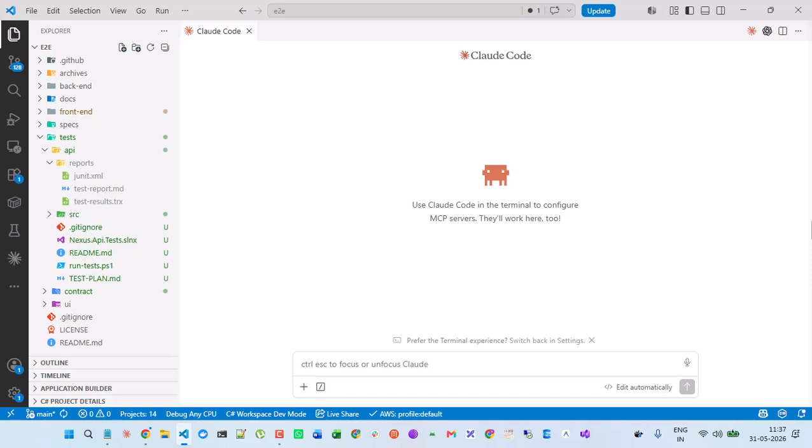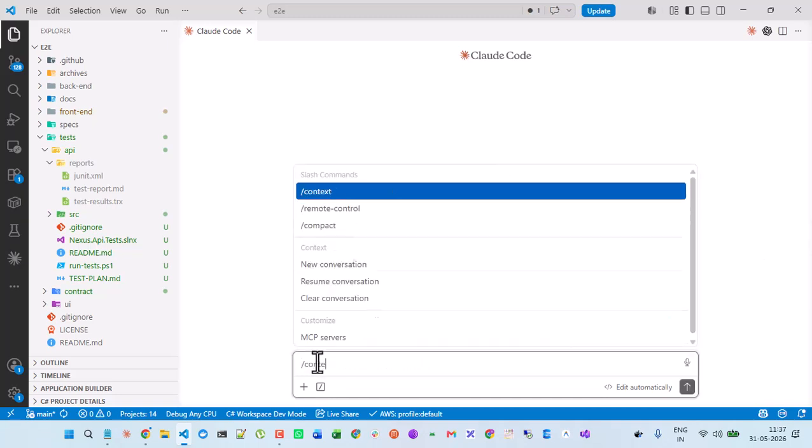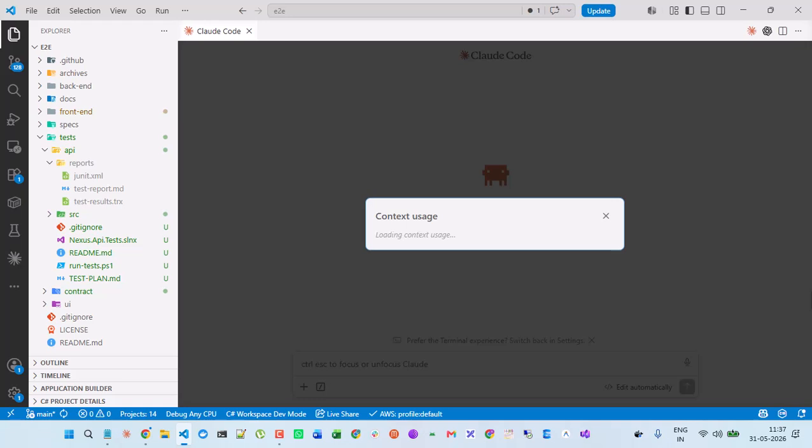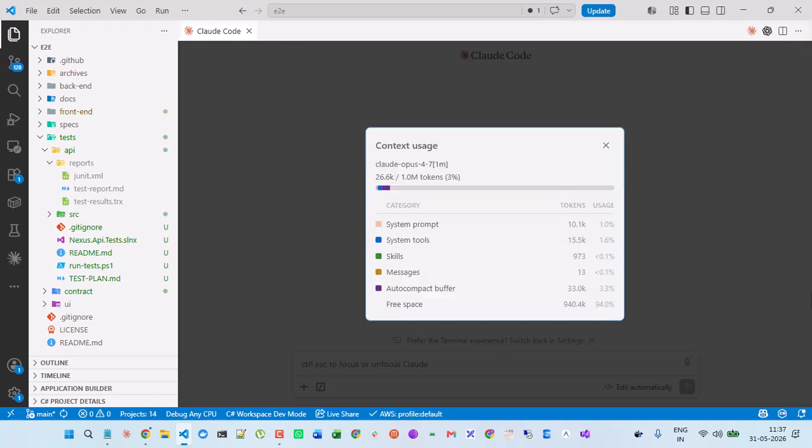Ask it to come up with a plan, review, implement it. Are we good? This will carry the context, right? No. Slash context. That is the system prompt, system tools, skill messages, nothing. Otherwise, it is empty. Those are all Claude specific stuff, not our conversation, not an earlier conversation.